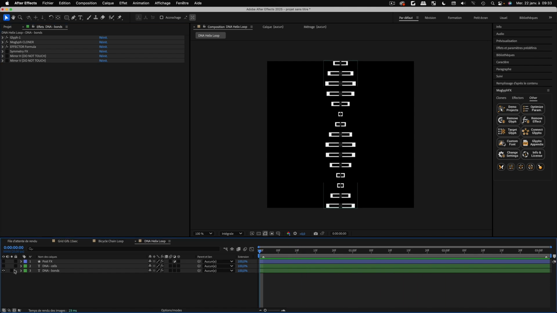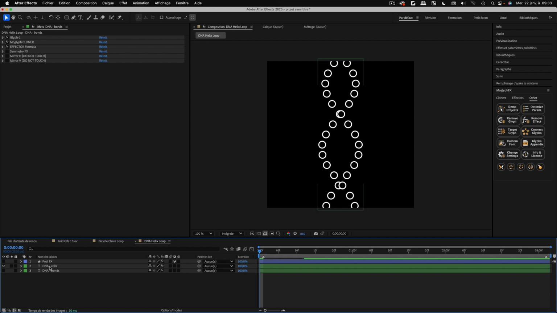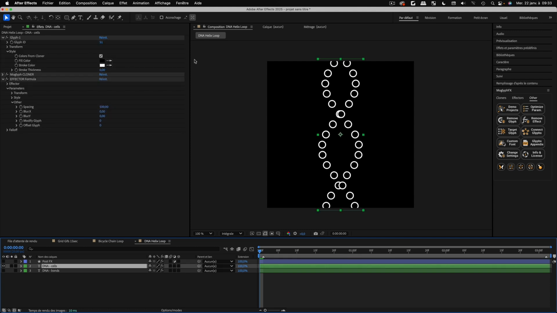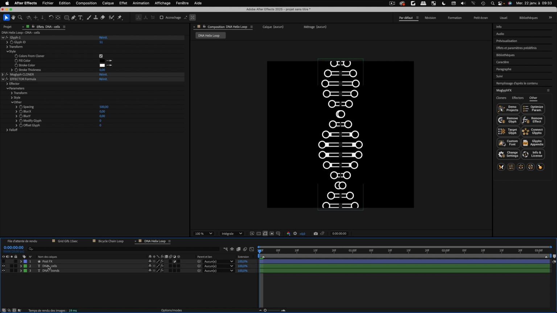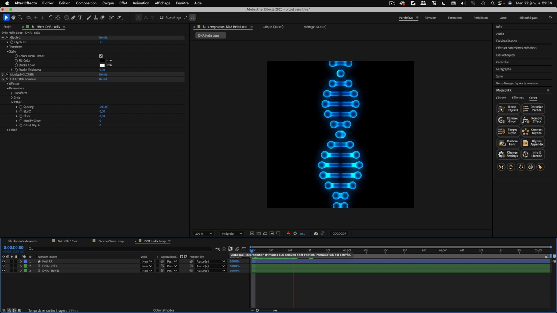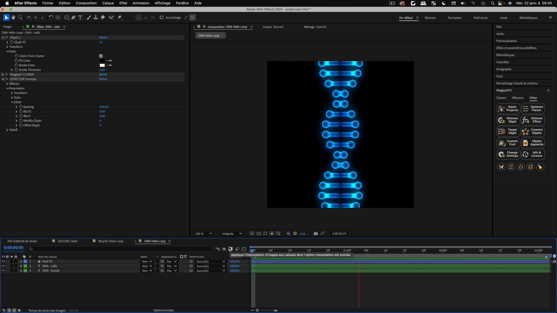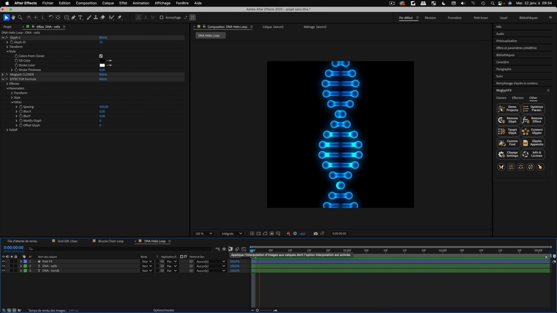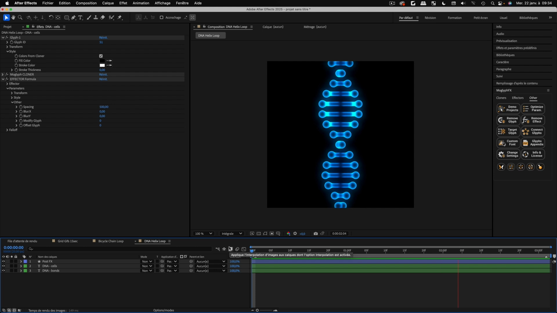And if I do the same with the position of two columns of circles, I can now have them stacked onto each other. And I can now add a post effect onto this, with the Metaball effect and a bit of glow effect and some color correction, I can have this nice looping DNA strand animation.